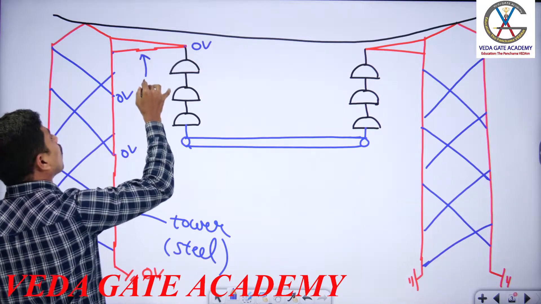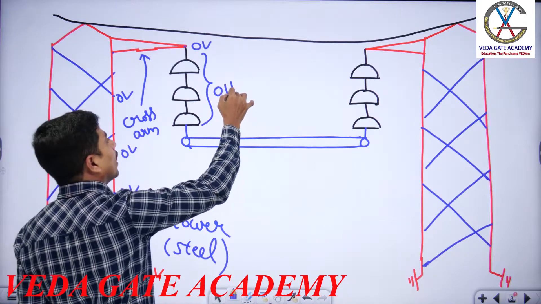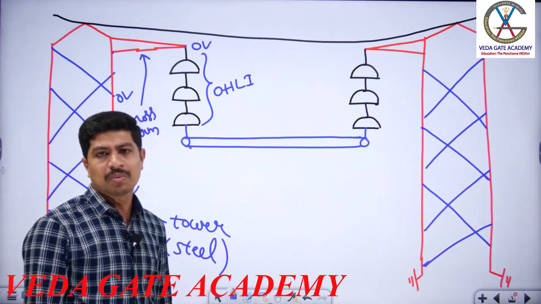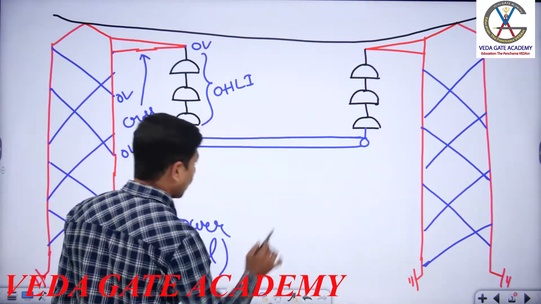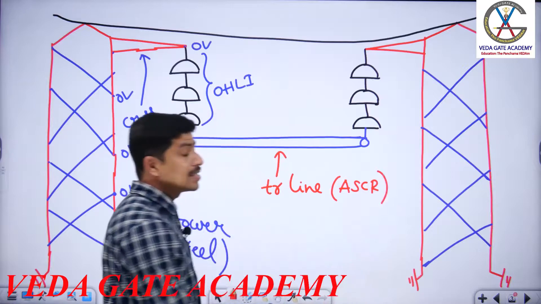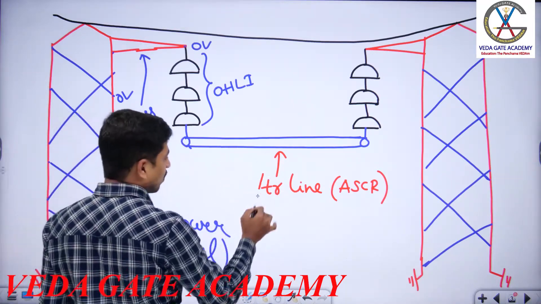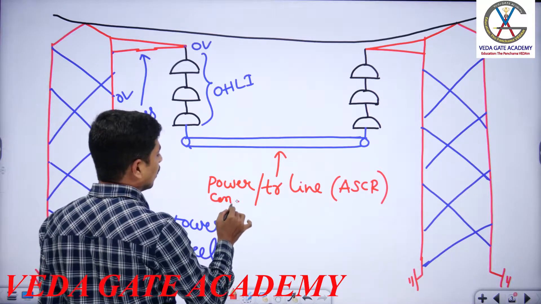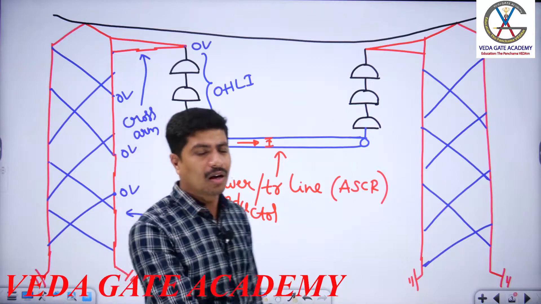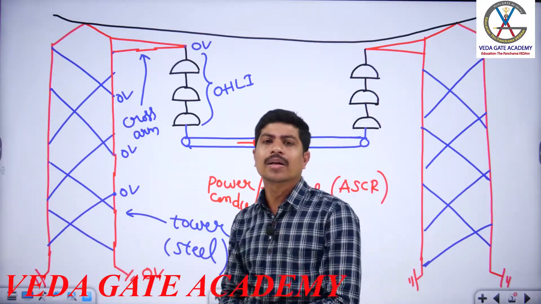This is called the cross arm. This equipment is called overhead line insulation, made up of porcelain in olden days, nowadays made up of steatite. This is our transmission line, also called a power conductor, made up of ACSR conductor — a stranded conductor, not solid. This is the one which is carrying power from one place to another, from one tower to another, or one bus to another bus.